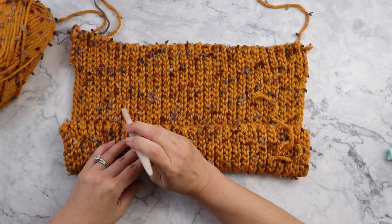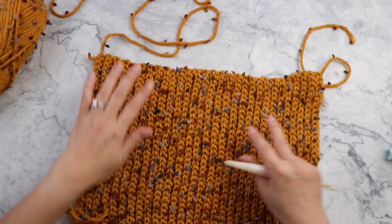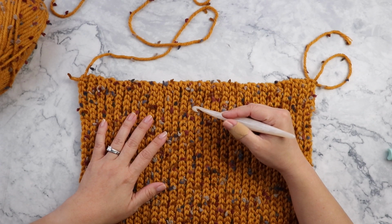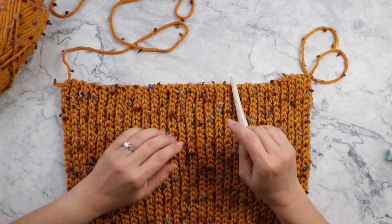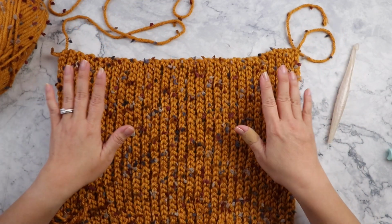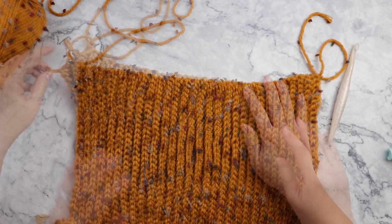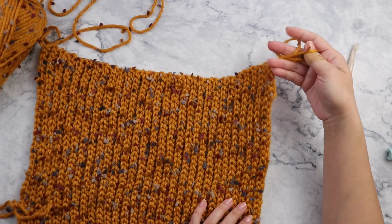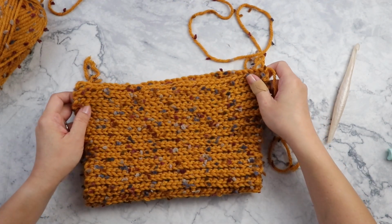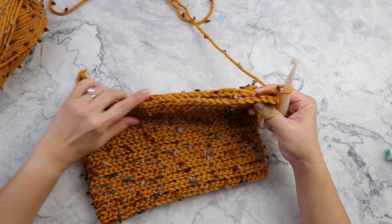You want to make sure you have an odd number of rows, which means you end on the same side as your tail. Again, I worked 57 rows and the circumference of my head is 21.5 inches, so that fits me the way I like. Okay, so once you've completed the amount of rows that you need, we're going to grab the side that has your tail. We're going to fold that over and then we're going to work slip stitches across here.